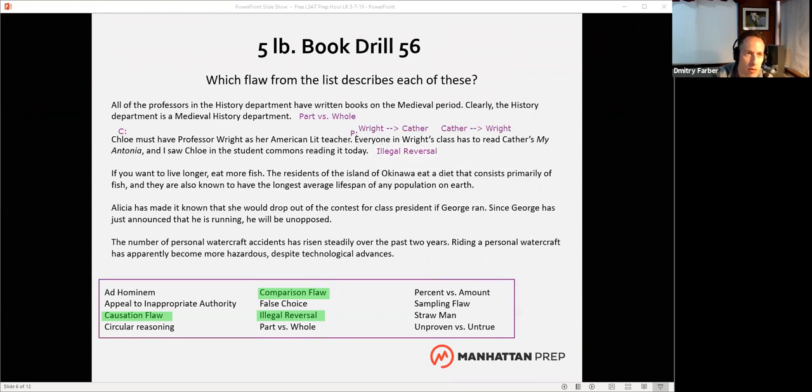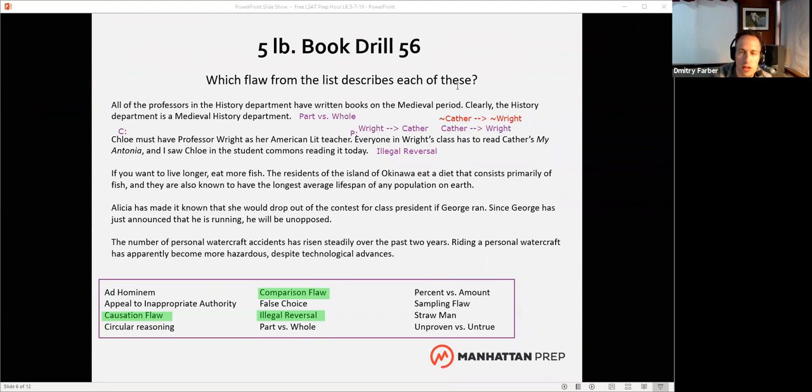What we can do, what would be correct to say, would be, hey, if you don't have to read Willa Cather, then you must not have taken Professor Wright's class. One of the literature professors at my school was really into Bruce Springsteen, and he wanted to teach rock songs as poetry. And pretty much if you took his class, you were going to be exposed to Bruce Springsteen, right? So no Bruce Springsteen, you probably didn't take his class. Okay, so if Wright, then Cather, does not tell us if Cather, then Wright. So that's something to get really comfortable with. You're going to see this over and over and over again.